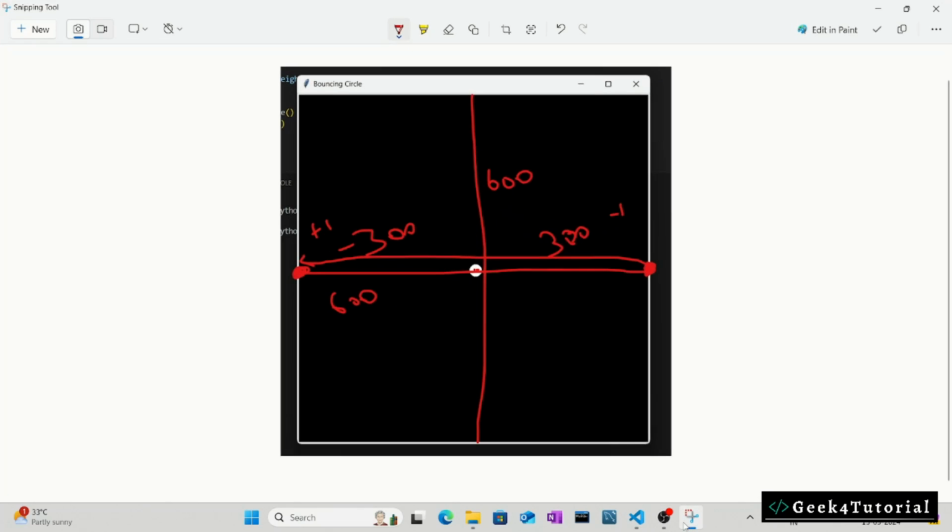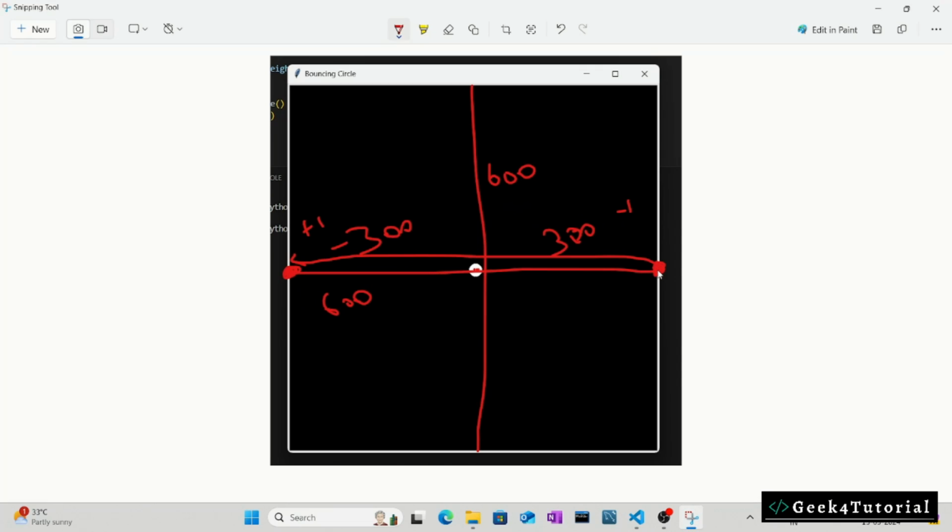So you notice, right, it will travel till the edges, so half of that circle will be hidden, because it will go till the edges. That we don't want. We have to make that circle visible to our eye, so that it actually touches the edges, which means it will be okay if it travels till the 290 position or -290 position. So that's why we are using +10 and -10.